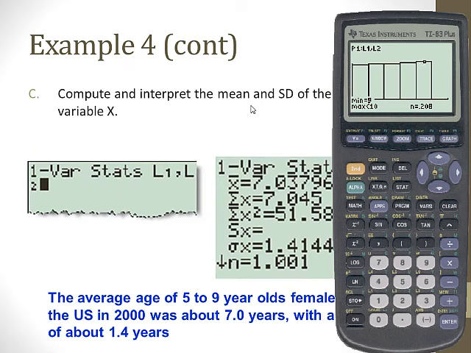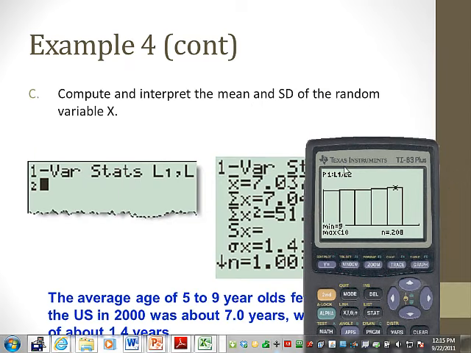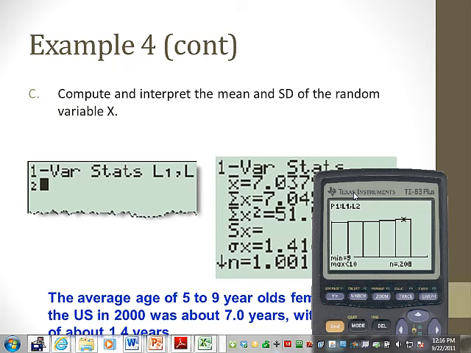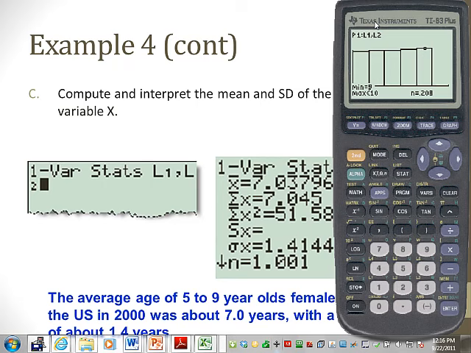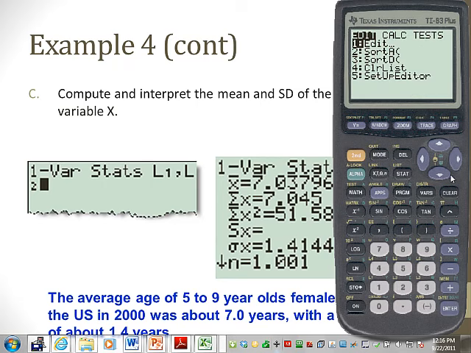Okay, so now we want to compute and interpret the mean and standard deviation of the random variable. I've got a screenshot there for you to have in your notes, but we'll do this live while we're here. I'm going to stat, calc, 1-Var Stats, but I have to do L1, comma L2. Get in the habit of doing that. And press enter. I get the same thing I got there.